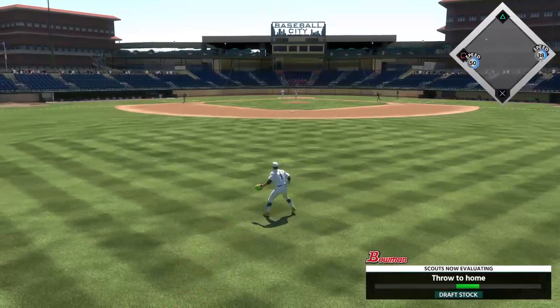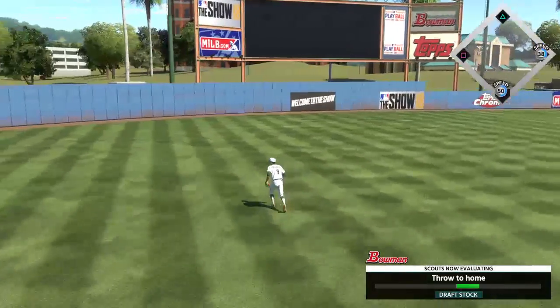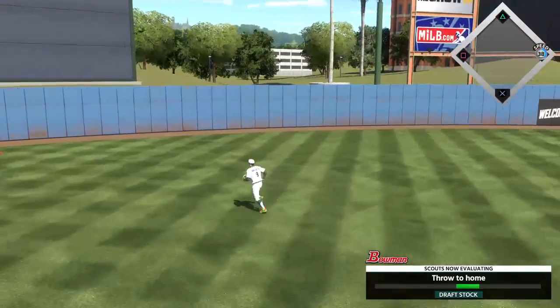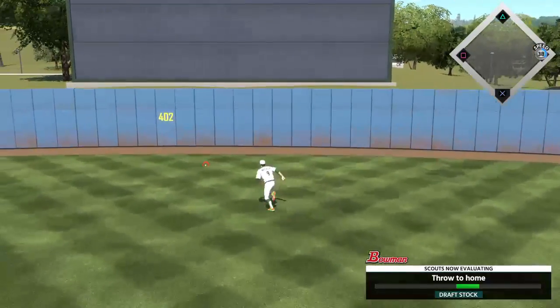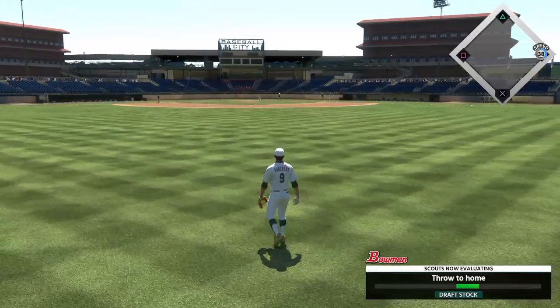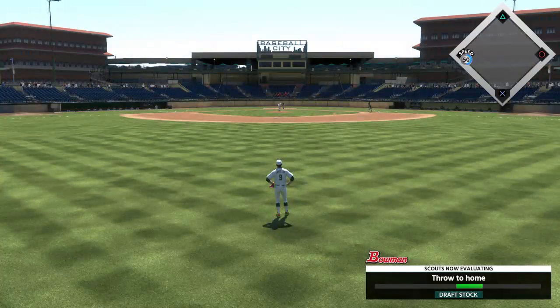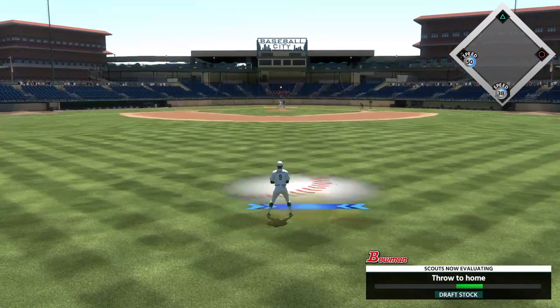Oh my players, it's so dumb. This is crazy. And then you can't throw it to the infield. Alright. Alright, well, this is... I'm gonna go undrafted.